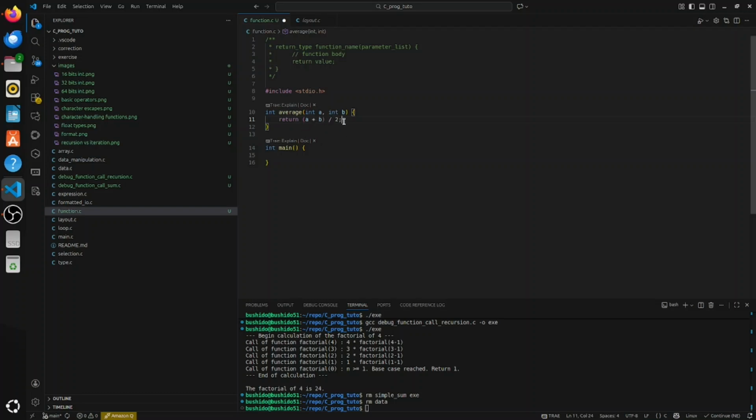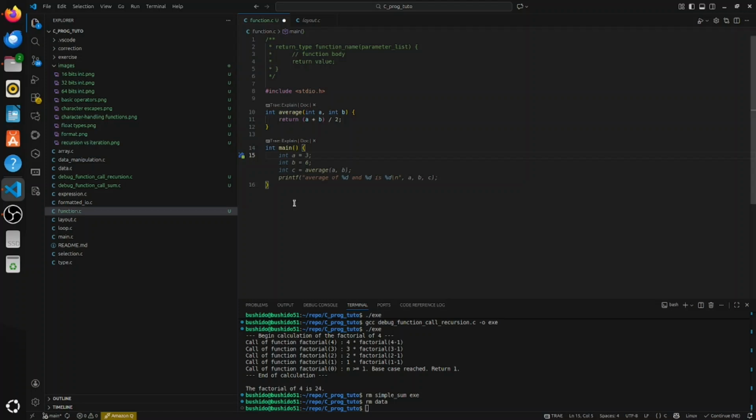a value. This value is returned. It means that this value goes to the accumulator. It's a register inside your computer. So this value is returned to your operating system, and then you can catch it inside your function, inside your code. So let's try to see the result of that.